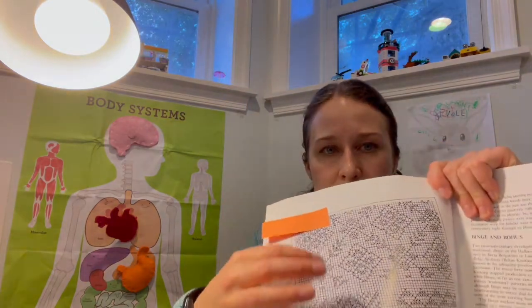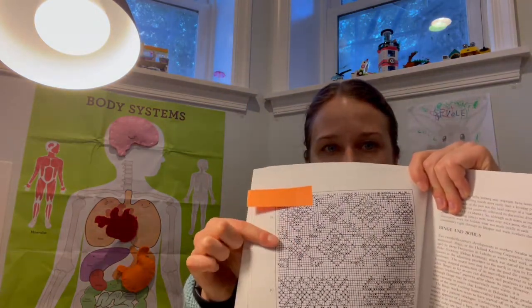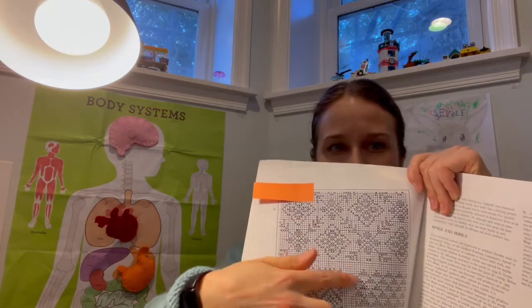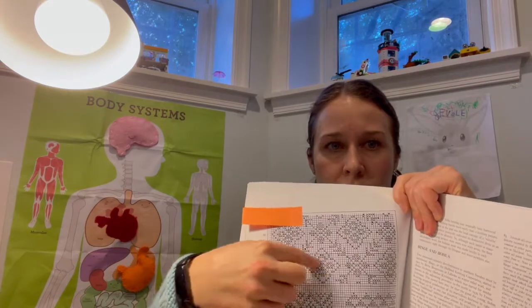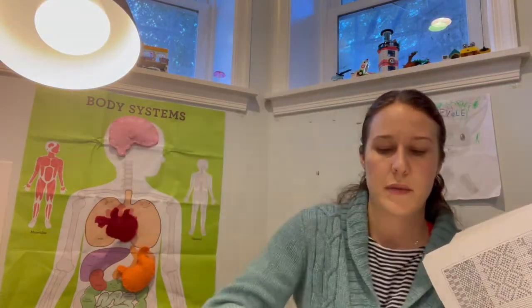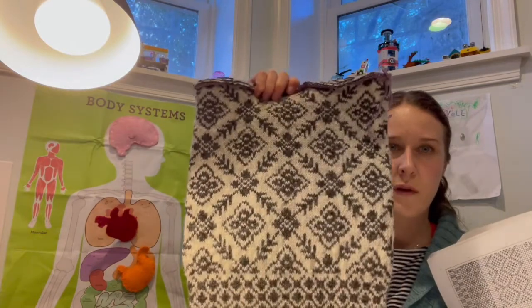Okay, so I marked all the pages. When I was going through this, I marked the ones that I liked, and then I counted up the stitches in them. Okay, so here's one. This is the outside. And again, it's Swedish, according to the book. It's got the little arrows with the smaller flowers and then the larger flowers. And that's what it looks like when it's knit up.